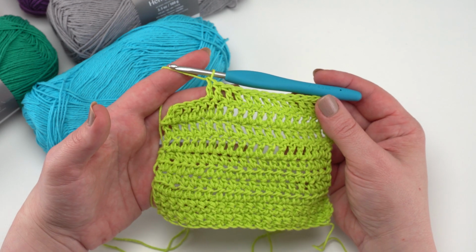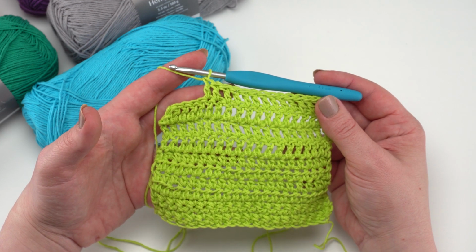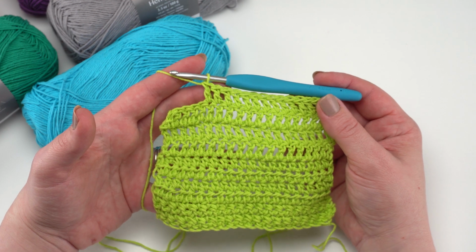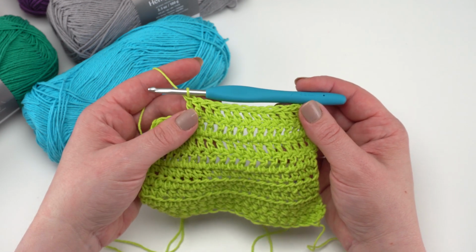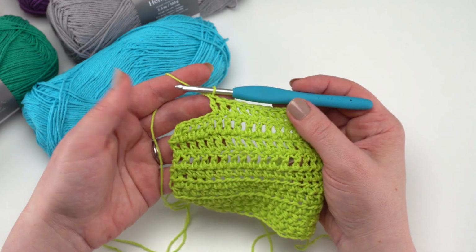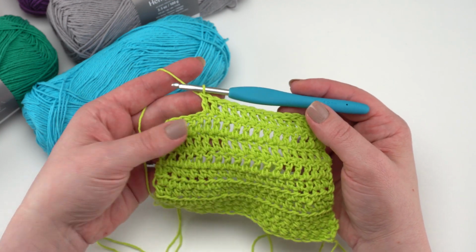That said, of course, you can use whatever hook size gives you the fabric you like, just like any other yarn. You can use a great big hook and make a beautiful blown out lace, use a tiny hook to make something nice, like a cozy where you want the stitches to be real small. It really just depends on your project.